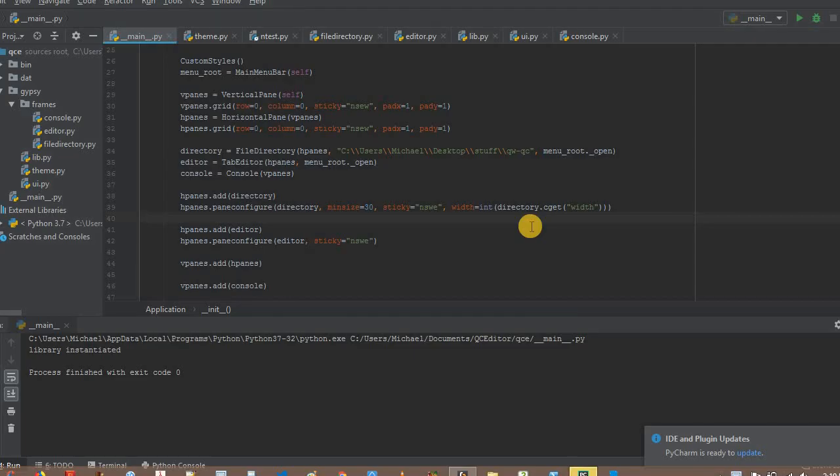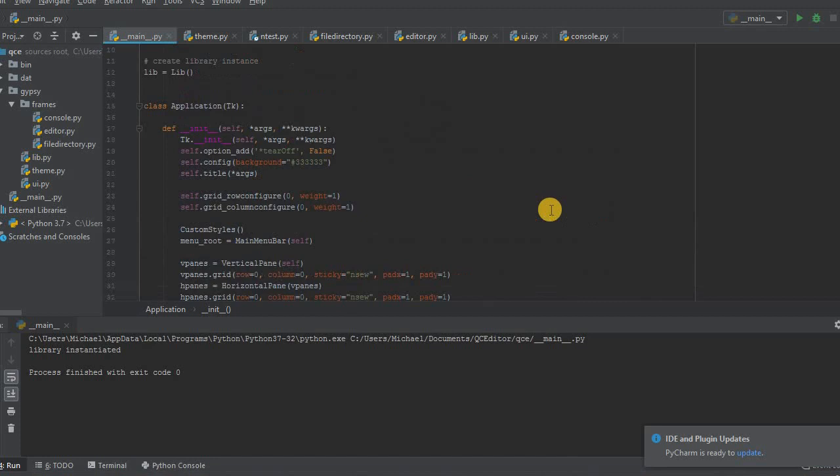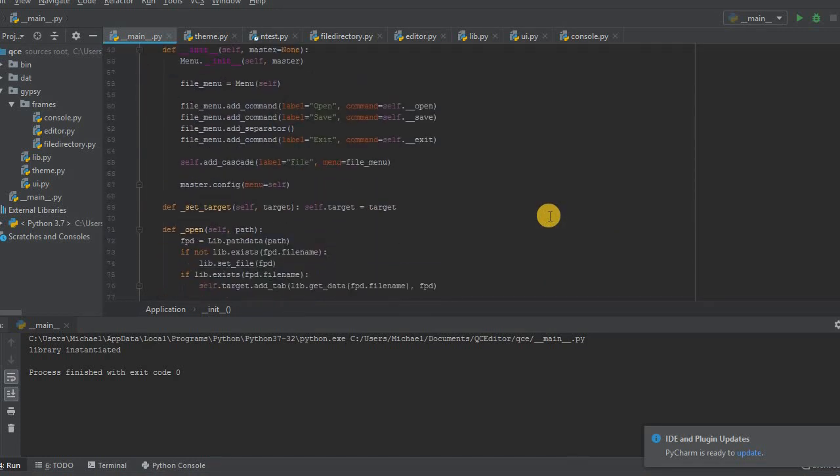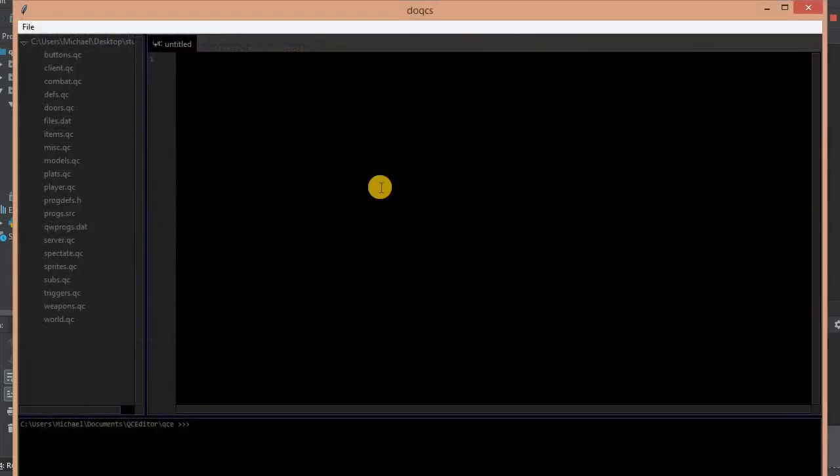For the past couple of weeks, I've been working on a code editor, primarily for QC at this point. I have ambitions of it being something more, but right now I'm just focused on QC since it's nice and simple. I started the project in Python, and I got pretty far.